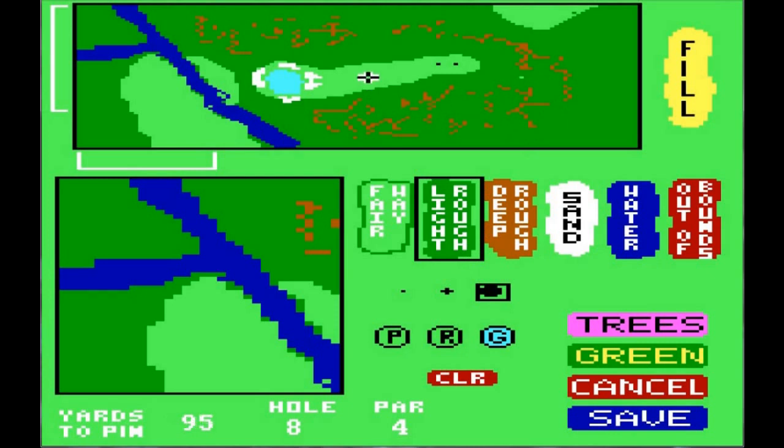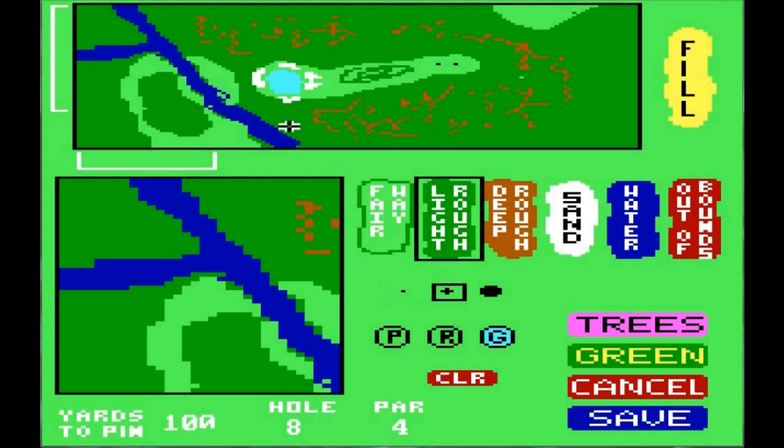So if I've got it on light rough and with this big one selection, you can see when I hold down the mouse button, it chooses like a big area. If I choose the small one, it just gives you a little line, which is really good for doing detailed work. The middle one I don't really use that much, but it does a smaller sort of line.